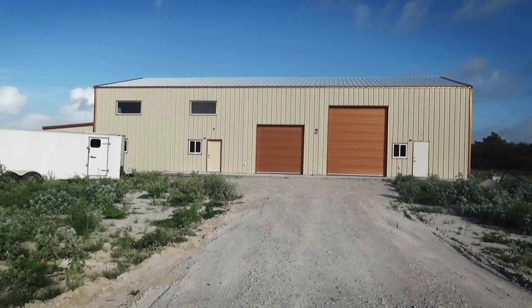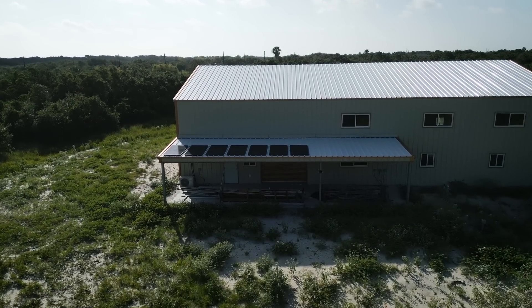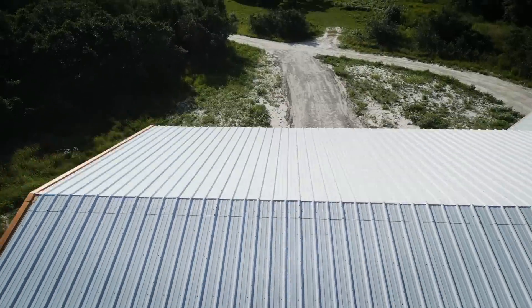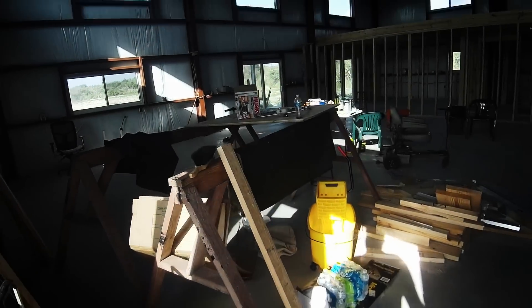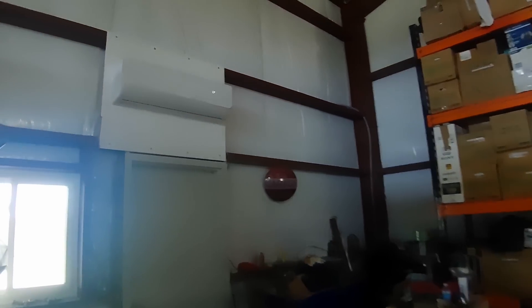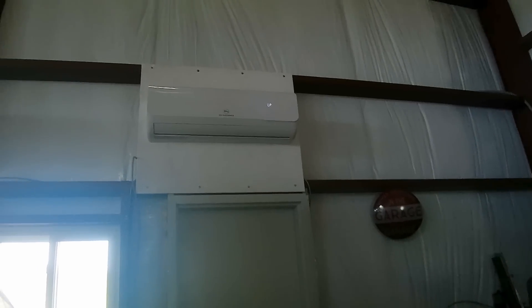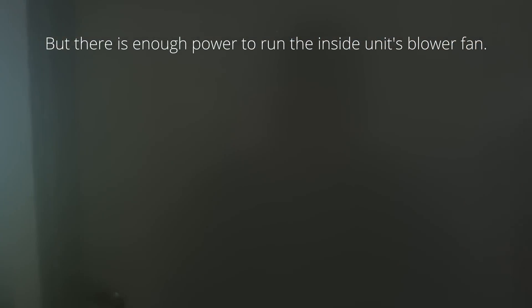Now just before 9 a.m. on day two. The sun is rising directly behind me, and the porch with the panels is on the opposite side of the building, so the panels are likely in shadow. I want to see how much light they actually need to power the air conditioner. The display is flashing LP, which means low power — not enough power to run the compressor. It will try three times, 15 minutes apart, and the only way to clear it is to turn it off and back on. The green light indicates when there's enough power to run the compressor.